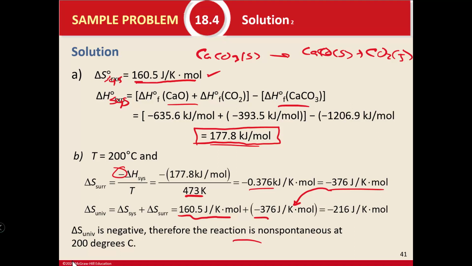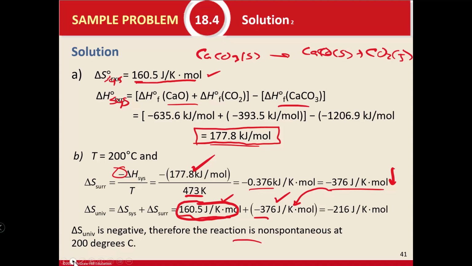So my guess was incorrect. At 200 degrees Celsius, this reaction is not spontaneous because we don't have enough system increase in entropy to overcome the surrounding entropy. The reason we have that is this is an endothermic process, and we're going to need a larger amount of heat to make this number get smaller so that this term dominates and it becomes spontaneous. So that's what they're showing. Let's just go on and look at the next one.